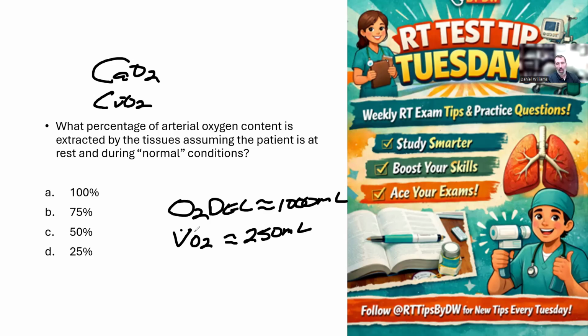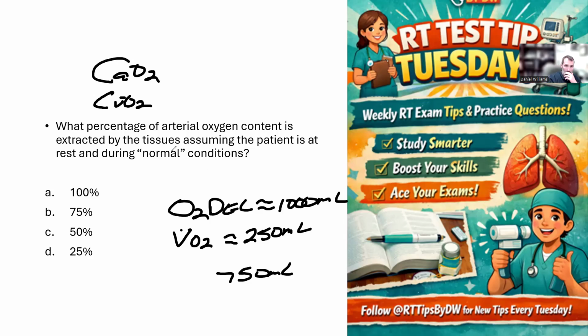O2 delivery is the amount of oxygen that's delivered to the tissue bed, if you will. The oxygen consumption is the amount of that oxygen that the tissues have taken, or are going to utilize. If we have 250 milliliters taken out of that 1,000, that means a couple of different things. 250 milliliters of the 1,000 milliliters available are utilized by the tissues, so we have an excess left over of about 750 milliliters of an oxygen reserve.